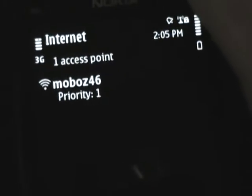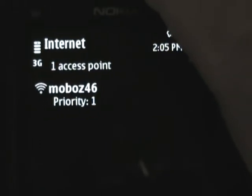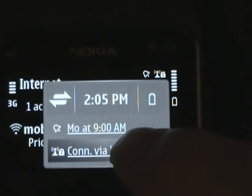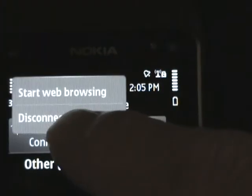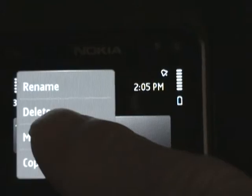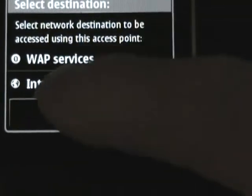Now I have the one connection point left. But in order to move that, I have to shut it off. So I'm going to quickly go up to my right-hand corner, hold my finger on that connection. I'm going to hold my finger on it again and say disconnect. Then I'm going to go back and quickly hold my finger on this — move to other destination — and tell it to move to intranet.